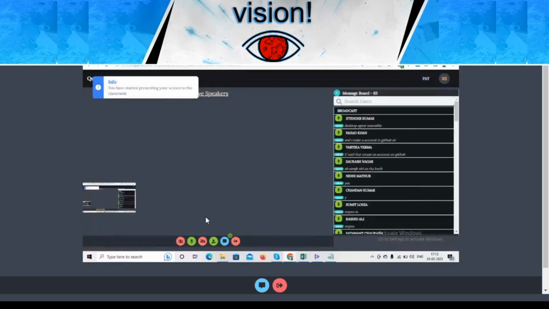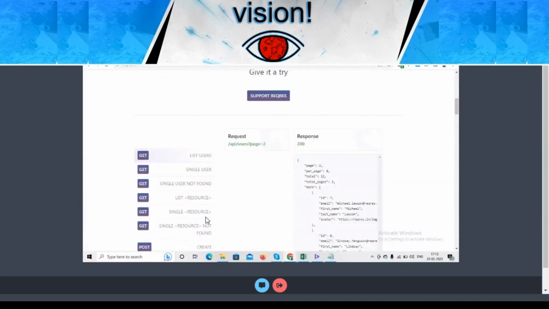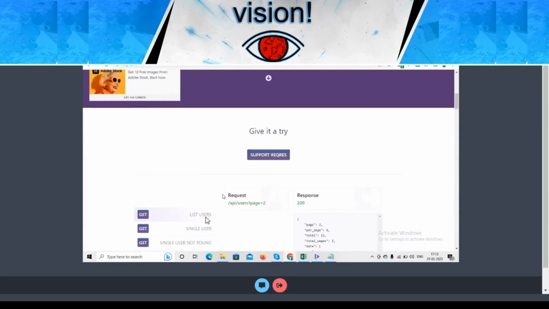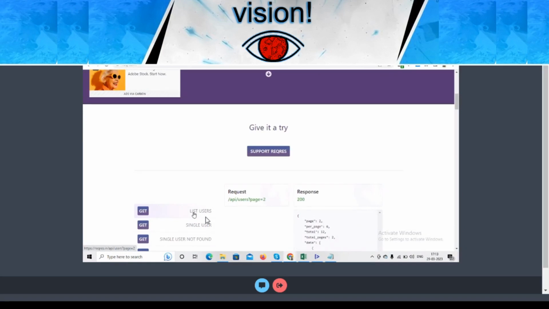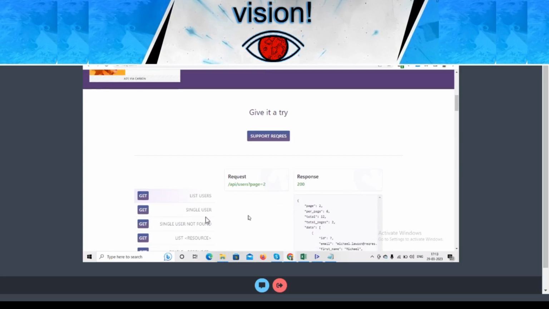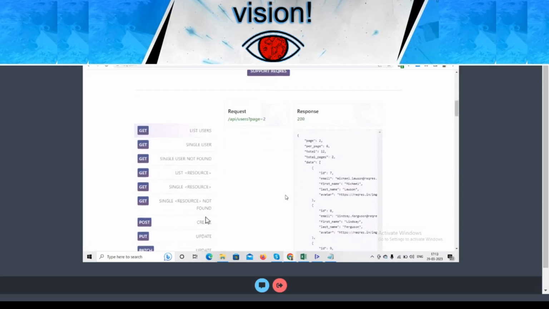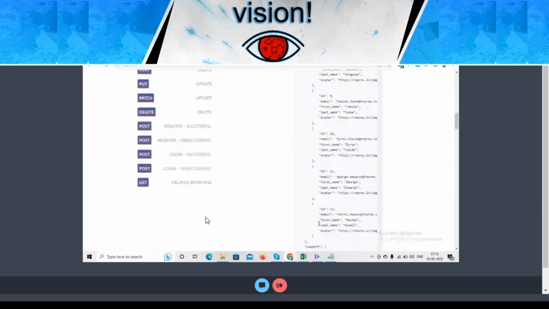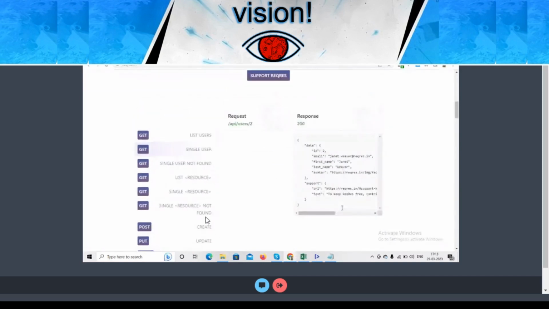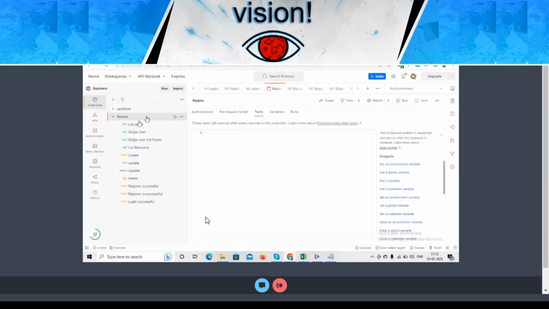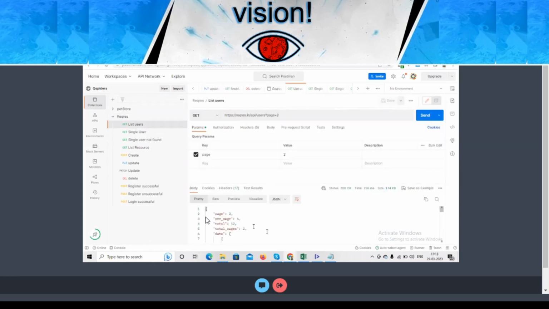So with the help of this request document, we were sending the request. Suppose we have given one request name, list users. The method we used is GET. This is the base URL. After this base URL, we gave some endpoints, and after sending the request, the response we get from the server is 200. This is the expected result, and this is the expected body. Suppose in single user we will get this body in response. In get list users, this is the response body.